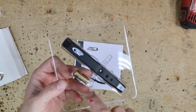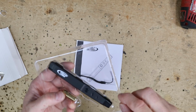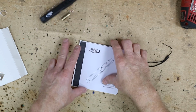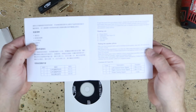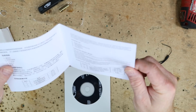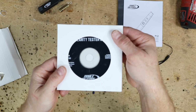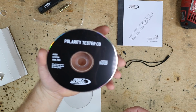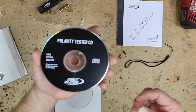So inside the box, you see a little alarm style 12 volt battery, the actual tool itself, a little lanyard to hang it on, a real basic instruction manual that is written in Chinese as well as English, and then the test CD itself. Now this has a left stage speaker, a right stage speaker, and a polarity pulse. So there's three tracks on the disc.